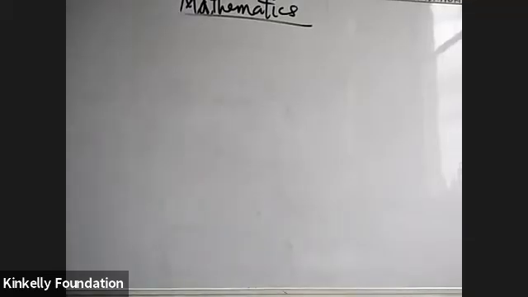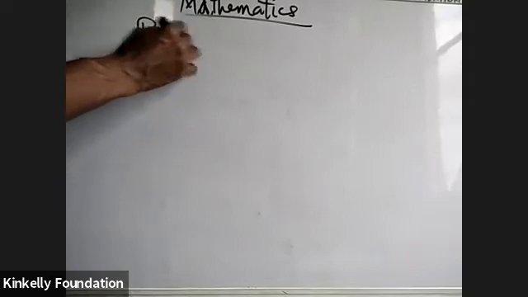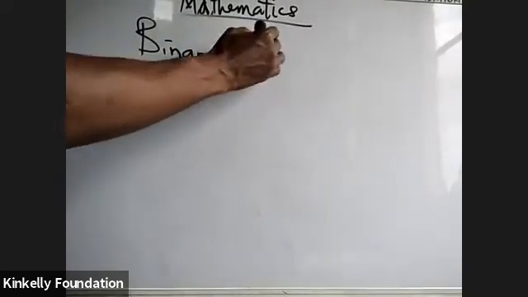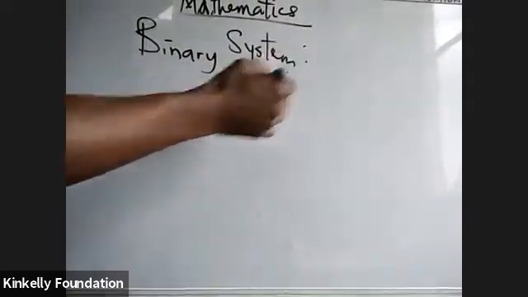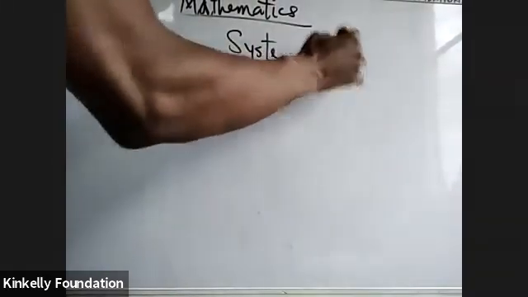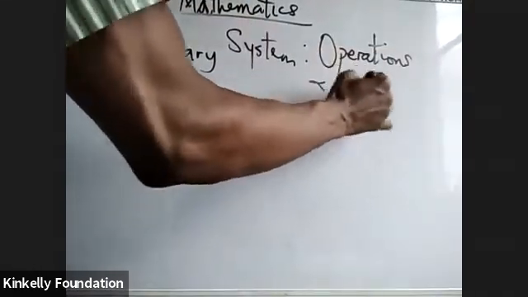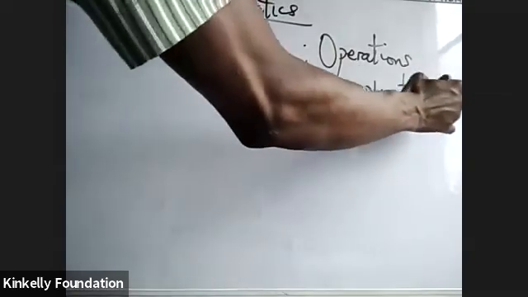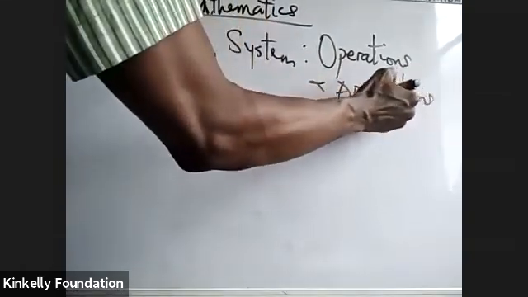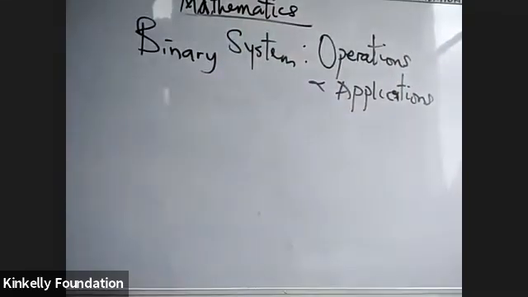Now, in today's meeting, we are going to look into binary operations or binary systems. We are going to look at the operations and the applications. Under these operations and applications, we are going to look into how to express numbers in bases other than 10, and the conversion from base 10 to other bases and vice versa.